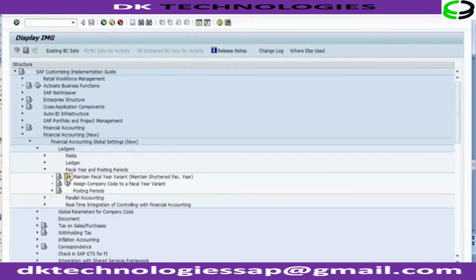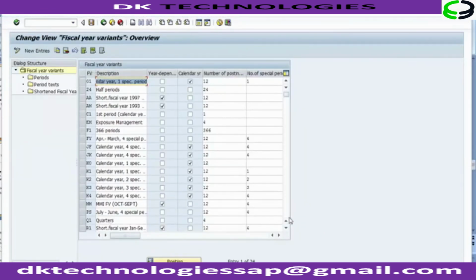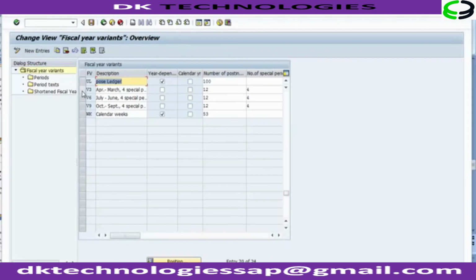So executing this part, you can see there is a list of fiscal year variants already defined. From the SAP standpoint, SAP provides you three different standard fiscal year variants. These are by default standard, and whenever we do any customization for any client, we use these if the periods and the fiscal year are the same as over here. So suppose I take the standard V3, we can copy it over here, like this is selected.